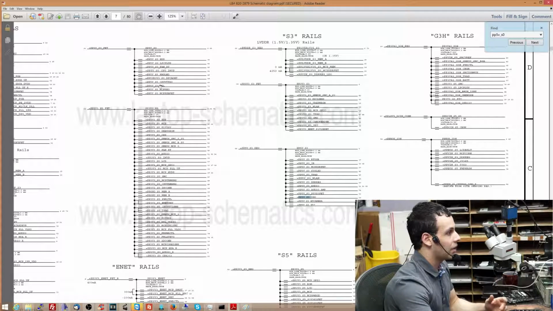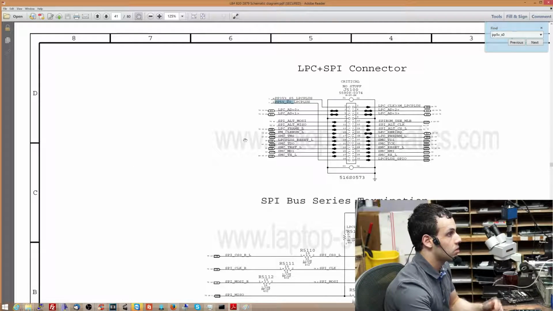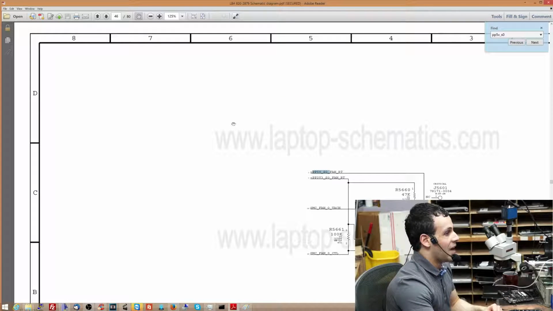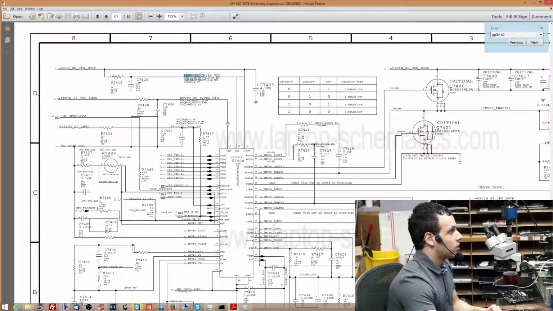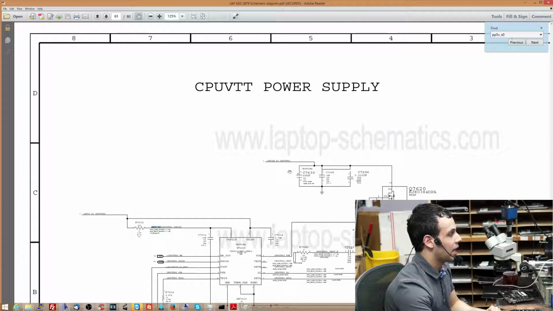So let me show you how you can just start getting an idea of how to troubleshoot this and what the order of everything is. So I hit Control F and typed in PP5VS0 in my corner, and I'm just hitting Enter to go through all the things it's used on. So it is used on the hard drive. It's used to power the fan over here. It is used to power the buck converter controller chip for CPU vCore. So if you don't have that, the CPU is not going to turn on. It's used to power the buck controller chip for MCP vCore. So that will not turn on without this power rail.